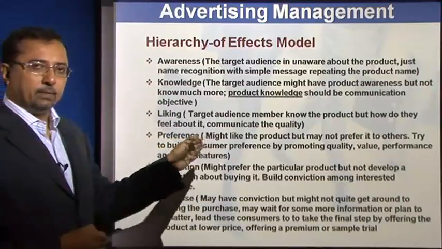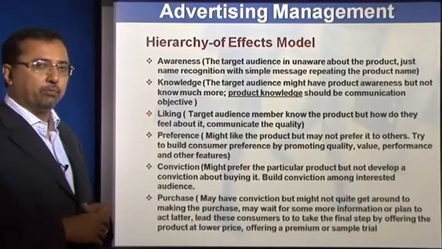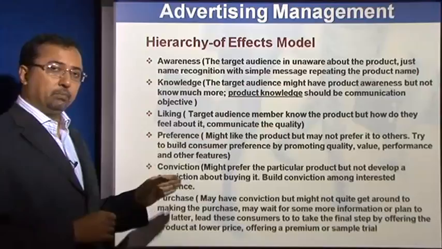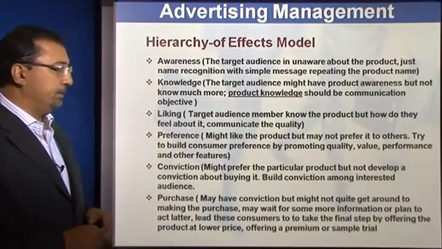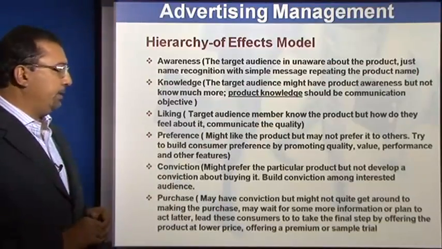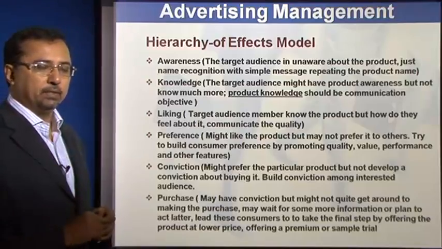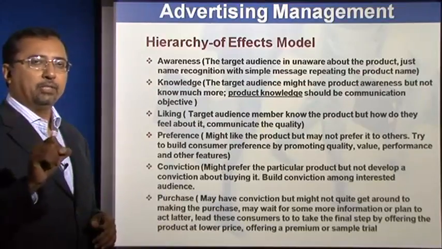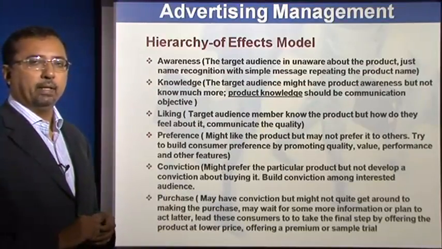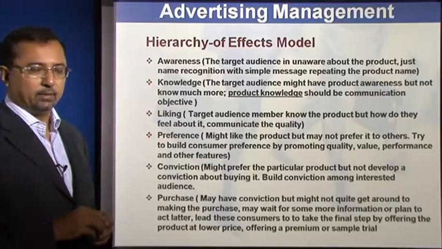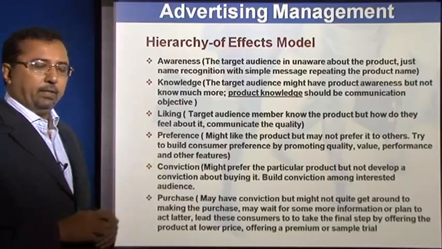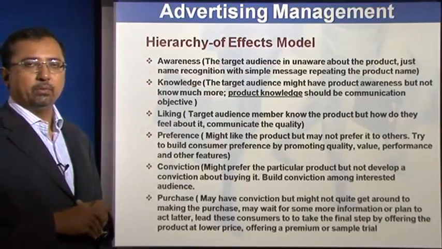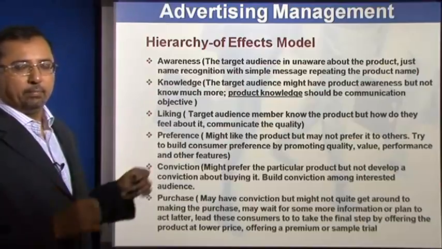So this means you have to start talking much more about features and show the competitive advantage of what you have. Then is to build some conviction, which is that you not only prefer it, but you really are convinced that this is the choice for you. And finally, you get the person to go ahead and make a purchase, which is a call to action. So as you can see, depending on what we want to achieve, there are different types of messages that one might want to tailor for getting a particular response.